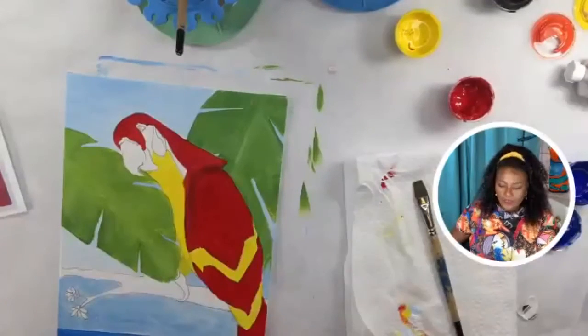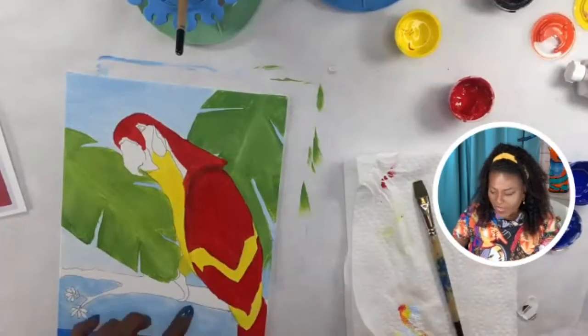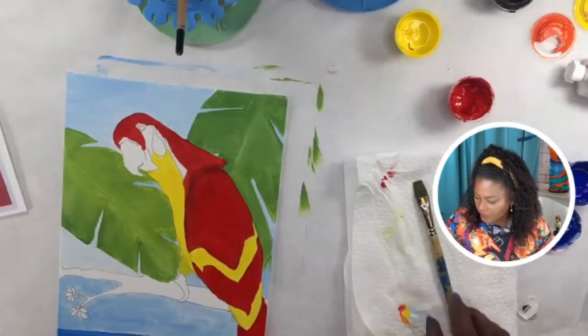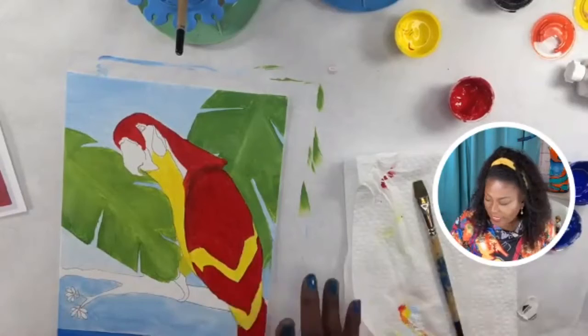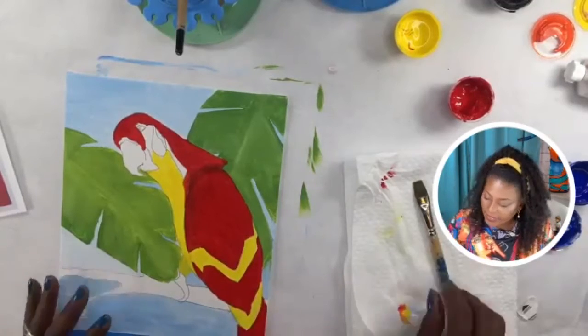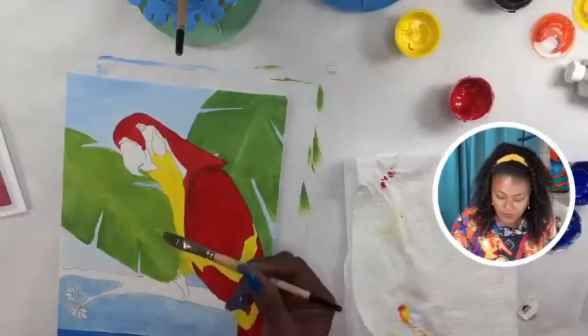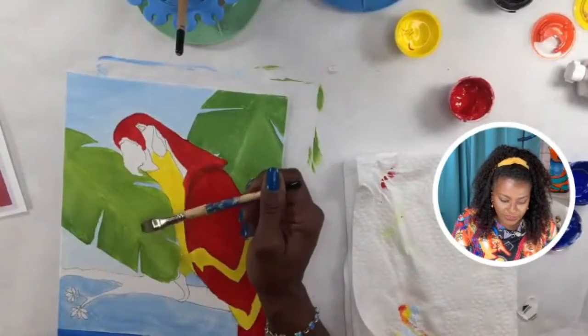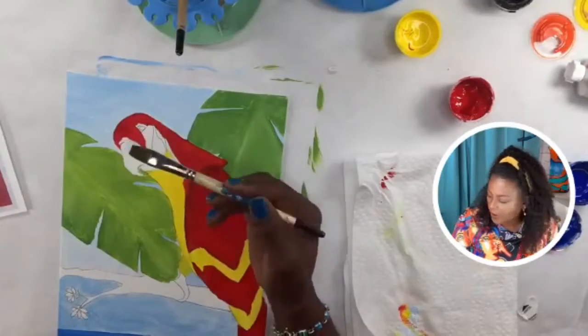Great. Right. So here's what we're going to do now. Of course, I've gone ahead and painted the bottom of my wing here the wrong color. I'm going to let it dry and then I'll paint over it the color it should be. But in the meantime, we're going to grab that flat brush, and the flat brush is going to help us make some wing marks.